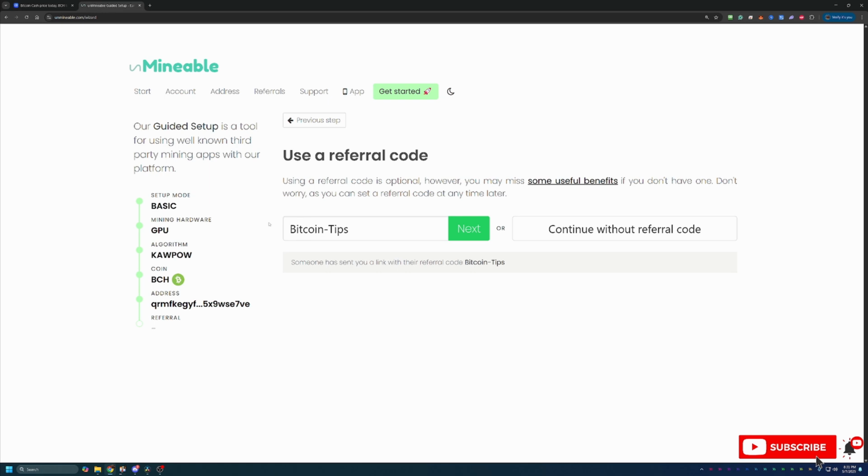So basically here on Unminable, there's a 1% pool mining fee, meaning that for every 100 Bitcoin Cash coins that you mine, one of those coins is going to go to Unminable. It doesn't matter if you mine those coins in a day or in a year. It doesn't matter if it's $300 a coin or $300,000 a coin. So by using this, you actually reduce that down to 0.75%, meaning you get to keep an additional 0.25 of every coin that you would have otherwise paid to Unminable.